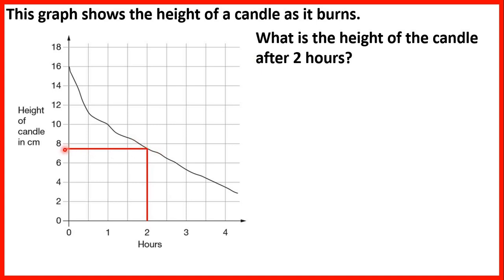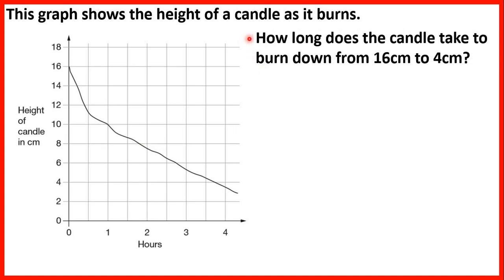And we can see that's between 6 and 8 centimetres. But it's closer to 8 than it is to 6. So 7 would be right in the middle, but because it's above that, I would estimate that it's about 7.5 centimetres. So we need a number that is larger than 7, but smaller than 8.